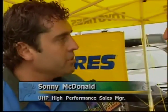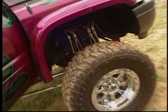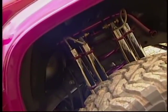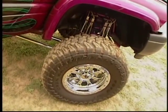One of the most aggressive tire companies in the off-road business is Toyo Tires. And Sonny, you guys have got a complete line of truck tires. Absolutely, and one of the things that we did to change the industry is that we started creating 18, 20, 22-inch, and 24-inch mud terrain and all-terrain wheel diameter products, which nobody else in the industry has done. We completely changed the way people look at the truck industry as far as plus sizing on lifting and also tire and wheel packages as well.